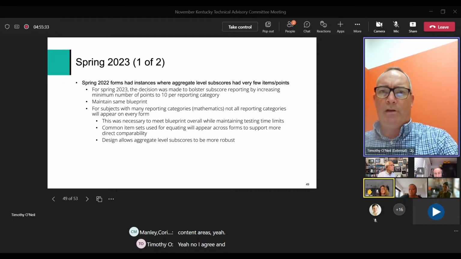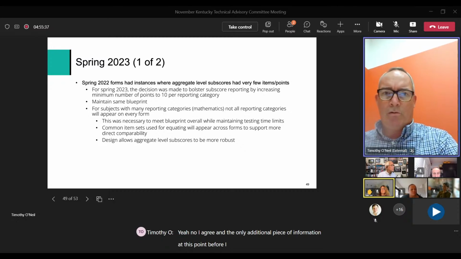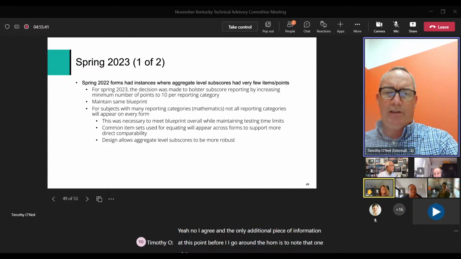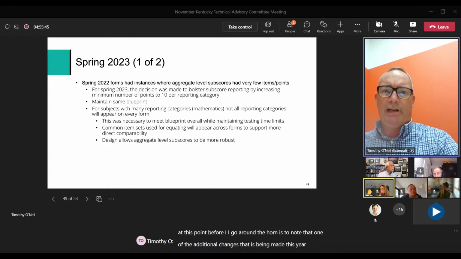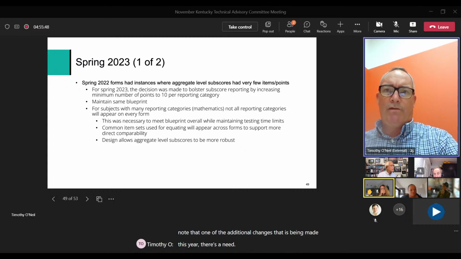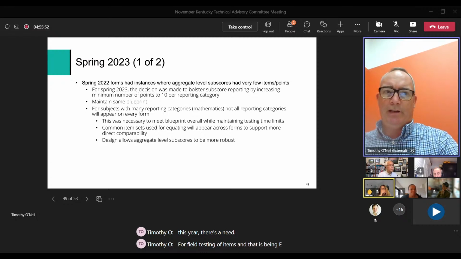And the only additional piece of information at this point before I go around the horn is to note that one of the additional changes being made this year is a need for field testing of items, and that is being integrated into this mix.